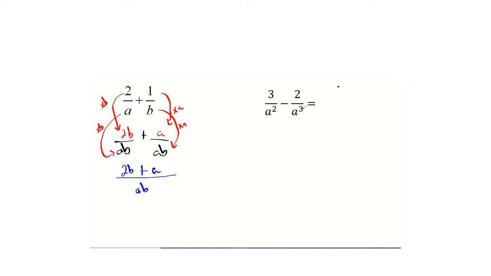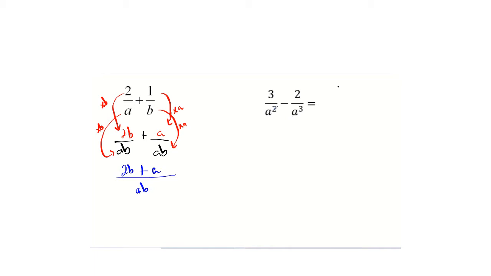Okay, so the second one is an example to show you where students will incorrectly look at this and say, oh, the common denominator is a to the fifth. Well, it would work, but there are a lot smaller ones that would be a common denominator instead of a to the fifth. I need some algebraic expression that both a squared and a to the third would divide evenly into, and I want the smallest possible. Well, the smallest possible one they both divide into is actually a to the exponent 3.